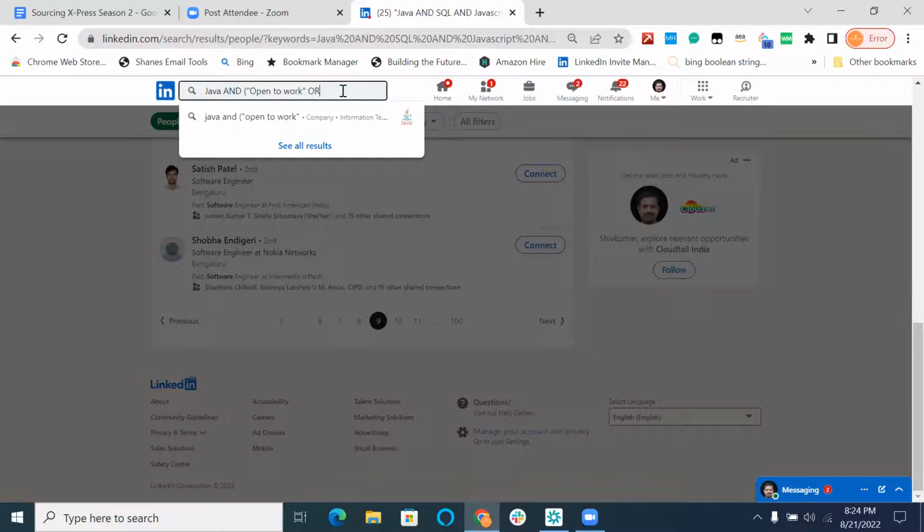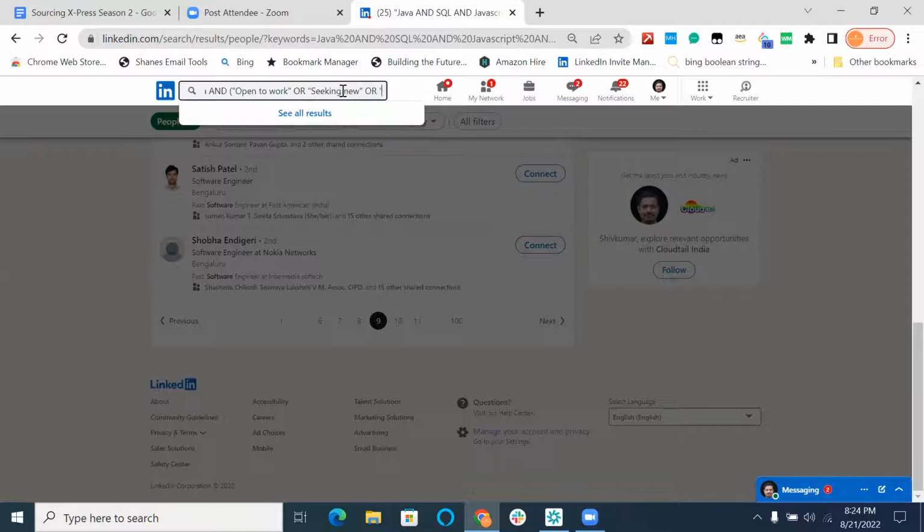Now let's say people would have mentioned open to work. Now this is the second combination, Java and open to work, seeking new, looking for. I'll come to this use case in detail later, but you just asked me to show you the use case of it.